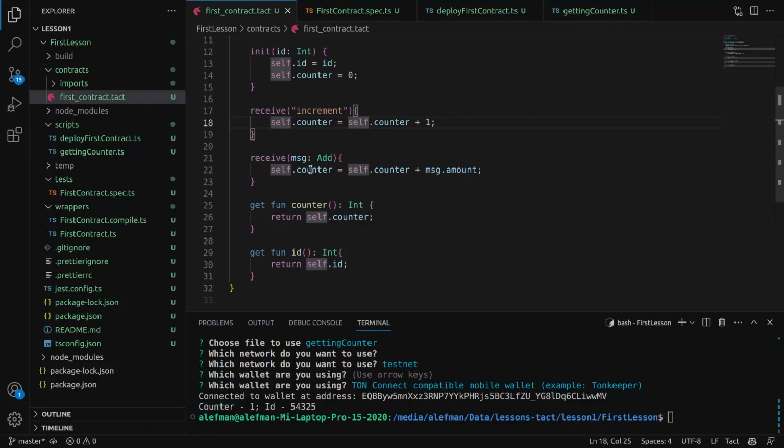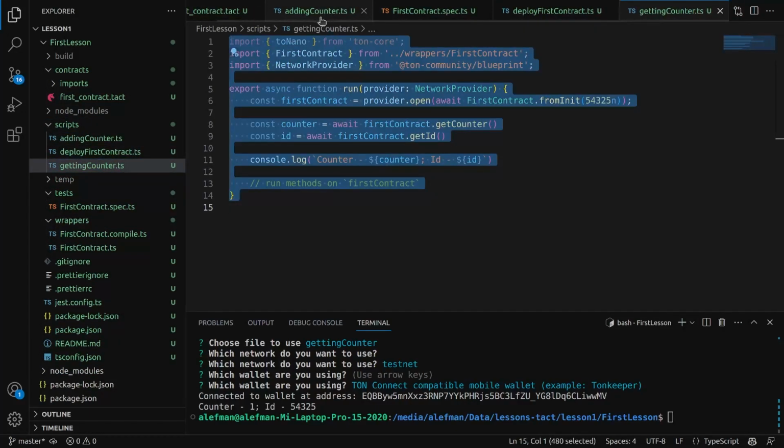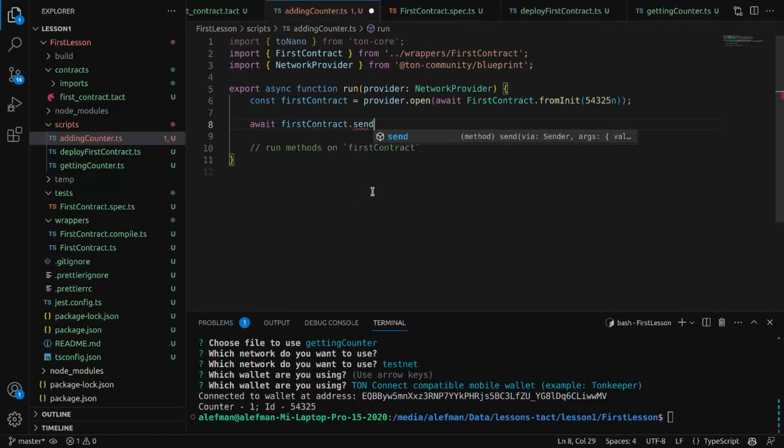The last script I want to write here is the addCounter script. We'll also copy the basic code, put it here, and now we'll write the sending of our transaction.